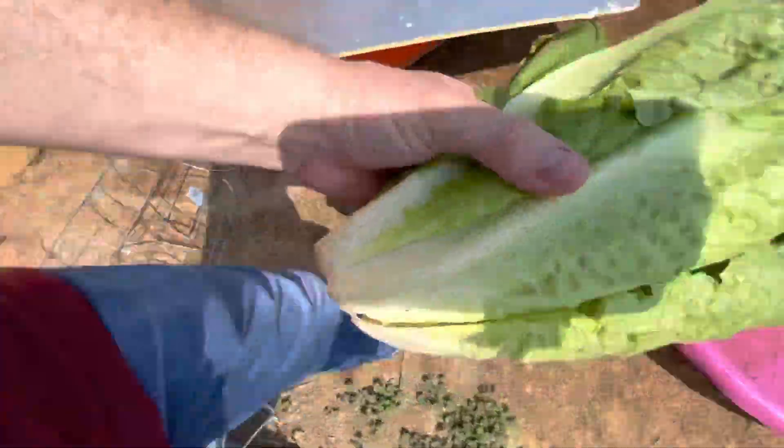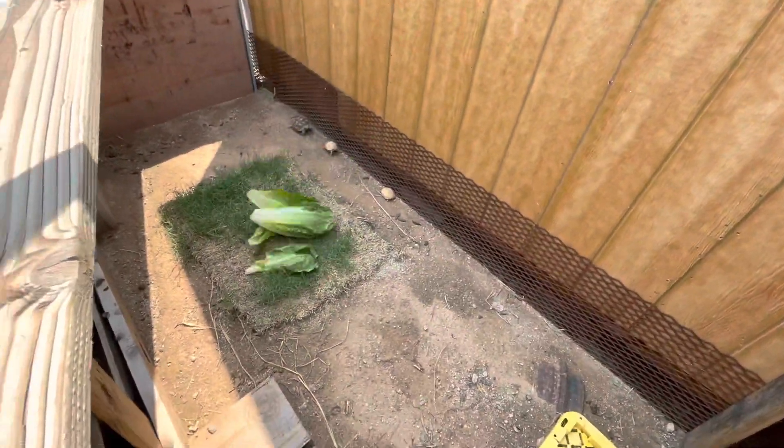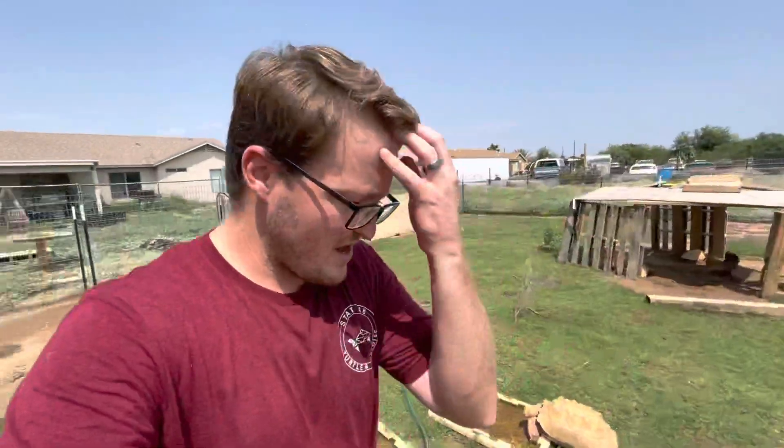All right guys, we are back from our quick trip to PetSmart. We got a head of lettuce for the baby turtles — usually I'll throw a leaf into the water turtles too since they like lettuce and it's good for them. Baby turtles are doing great, we're just going to throw them some lettuce. They survived the storm last night without a problem. It does worry me when it's raining really hard, but they've survived this whole monsoon season outside like champs. Now I'm going to explain what cuttlebone is.